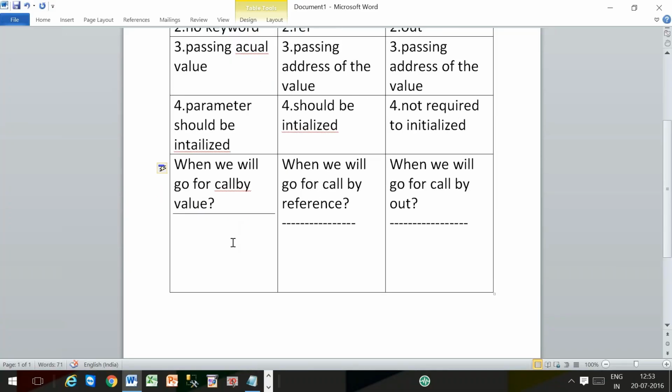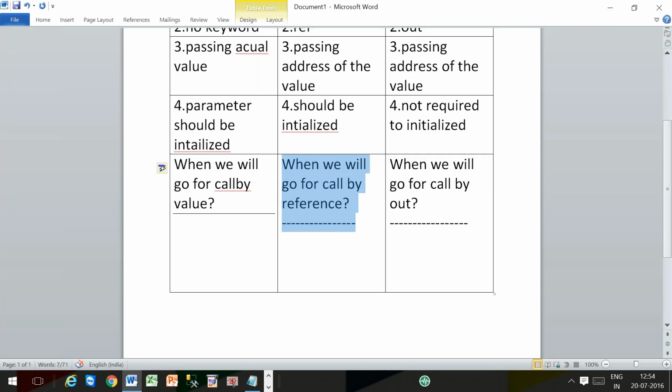For example, you are going to a function. While you are going to a function, you are going with a gift, but they didn't give any return gift. You are coming with empty hands. Means you are passing the parameter with some value, but at the time of returning back, it's not reflecting back. That is call by value. Going with a gift but coming with empty hands.